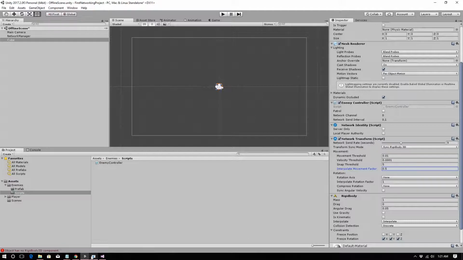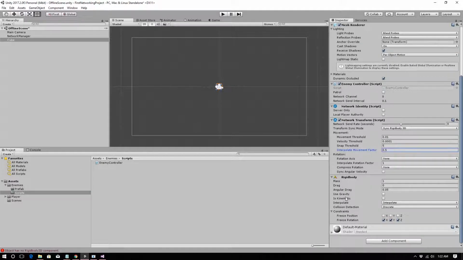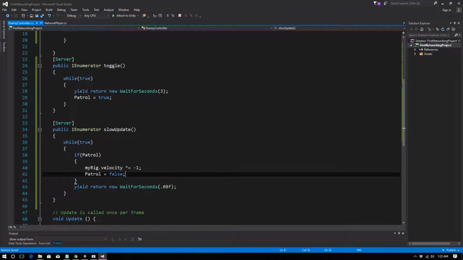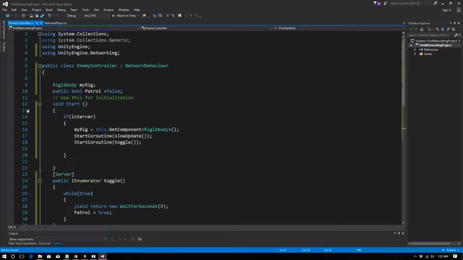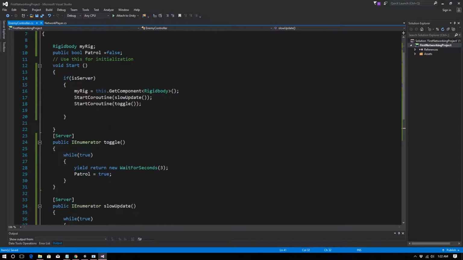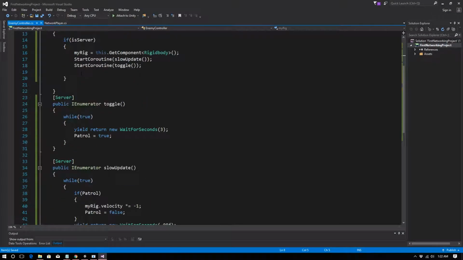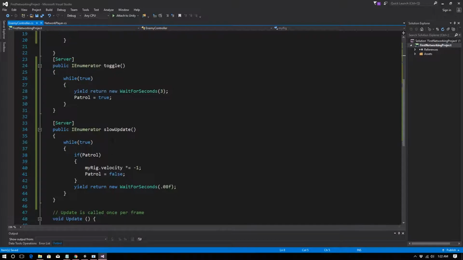And notice everything here is going to be controlled by the server. So you can take basically any of your enemy code and just wrap it in is server, and then the server will deal with it. And that's what's nice. Any variables I have, say I want to display a UI like the enemy's health, I could have sync vars up here, and the health bar would just mimic whatever the sync var was set to by the server. So the enemies are actually quite easy.